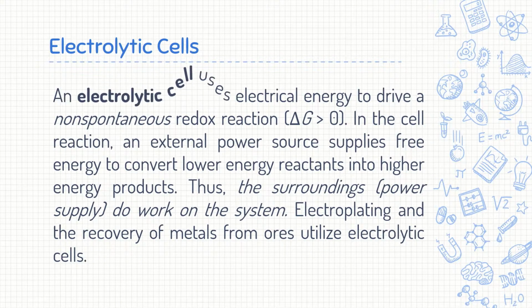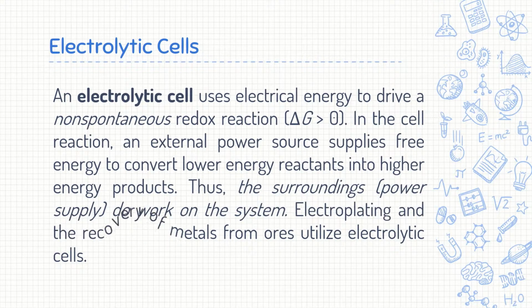An electrolytic cell uses electrical energy to drive a non-spontaneous redox reaction. ΔG is greater than 0. In the cell reaction, an external power source supplies free energy to convert lower energy reactants into higher energy products. Thus, the surroundings do work on the system. Electroplating and the recovery of metals from ores utilize electrolytic cells.